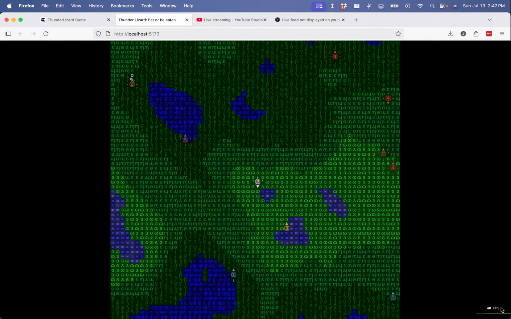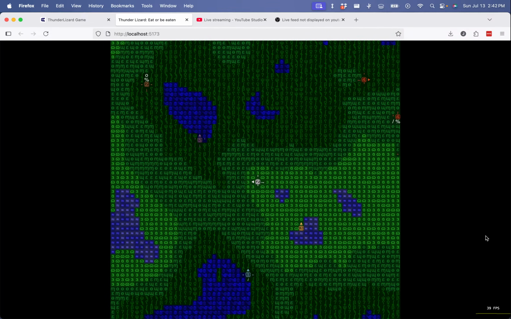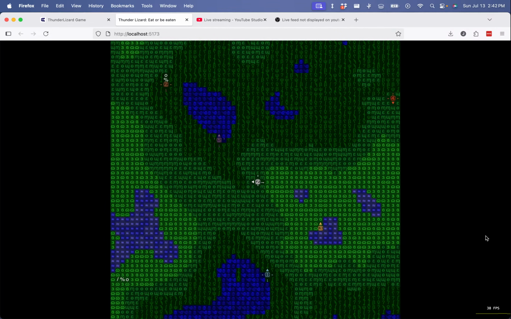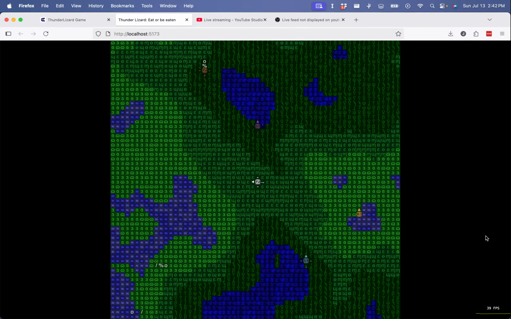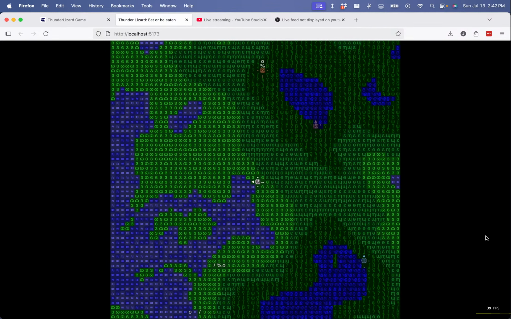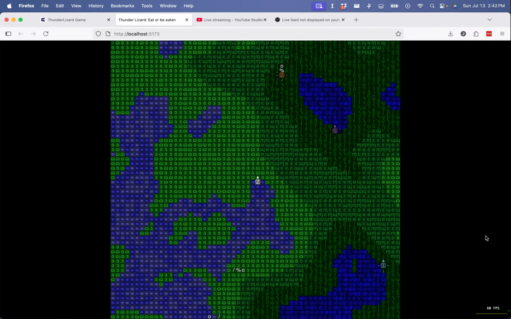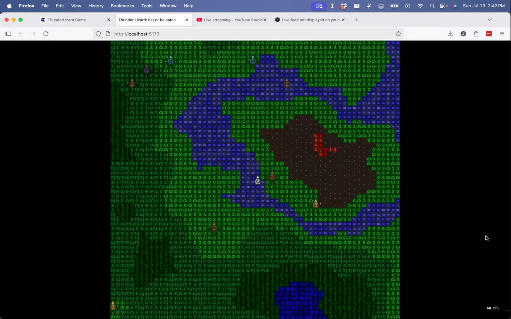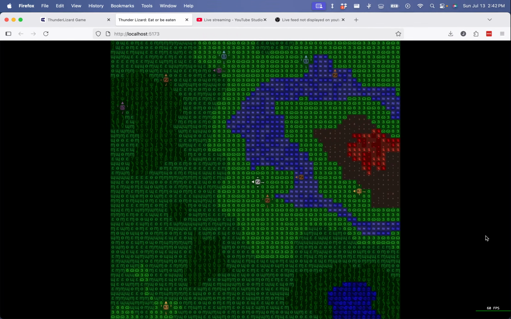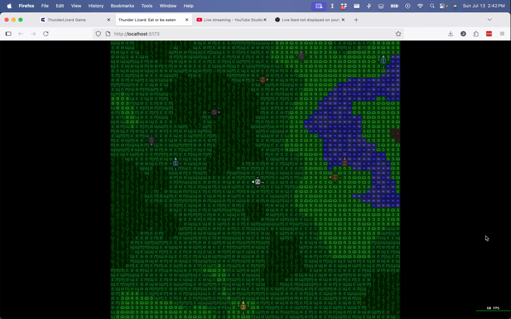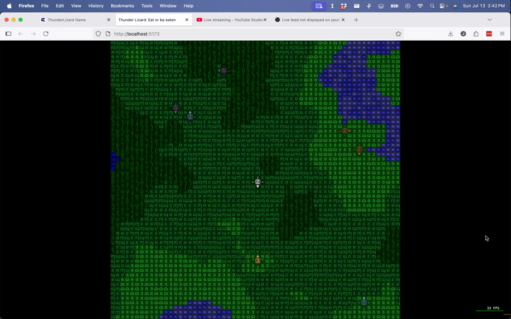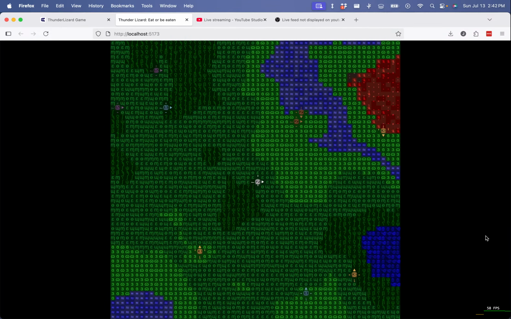Look at this low frame rate. I don't know why it's going so slow right now. Maybe because I got more going on with my CPU or something, but that's, I guess, a problem for another time. So let's figure out how to add, here we go, that's better frame rate. Let's figure out how to add these trails. Got a worse frame rate.